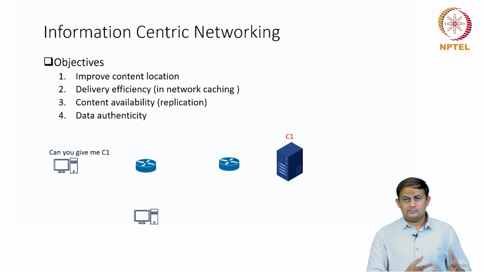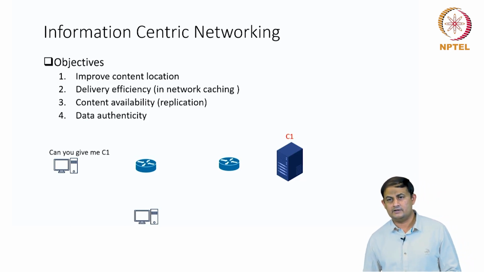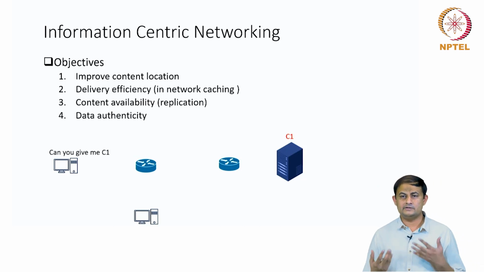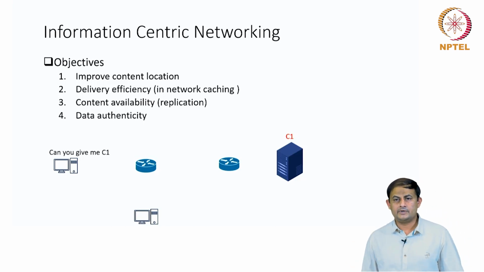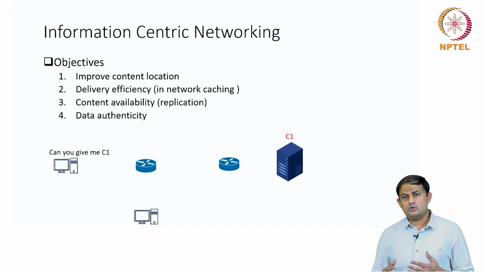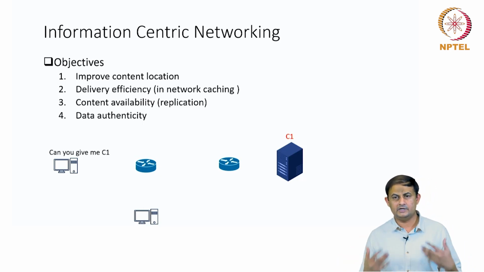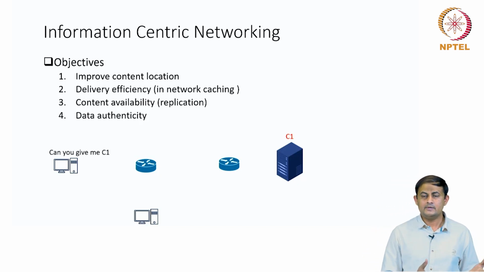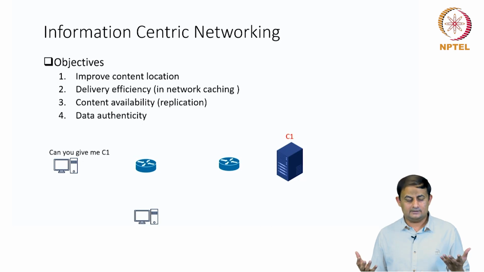So, with that background in mind, let's see what information centric networking is all about, and what the design goals and objectives are. If you recollect the end of the previous lecture, we said a user wants some content. He wants an image, a video, or some audio content to be delivered to him. But then how do I actually deliver that content?